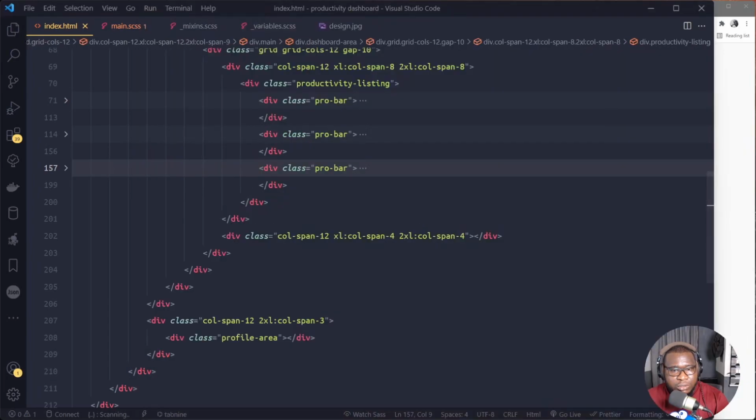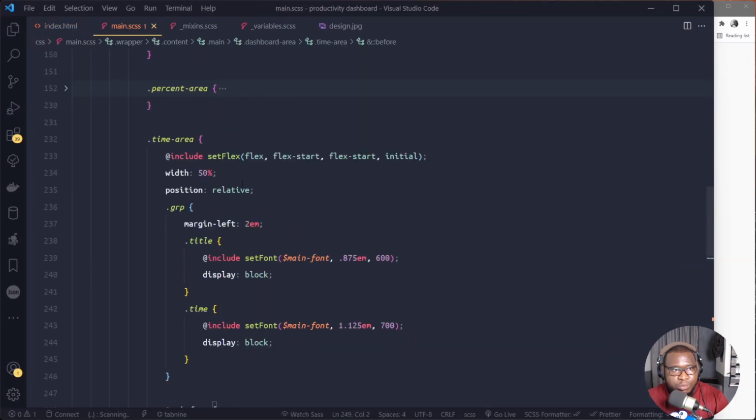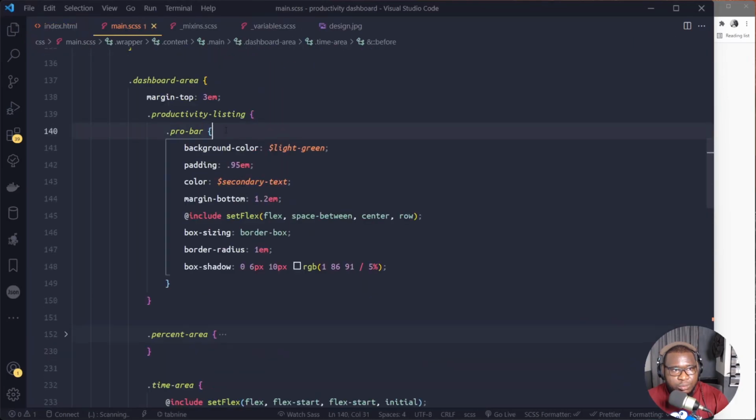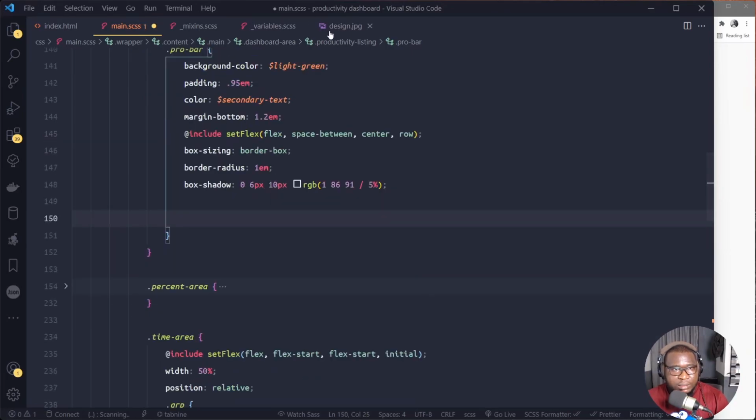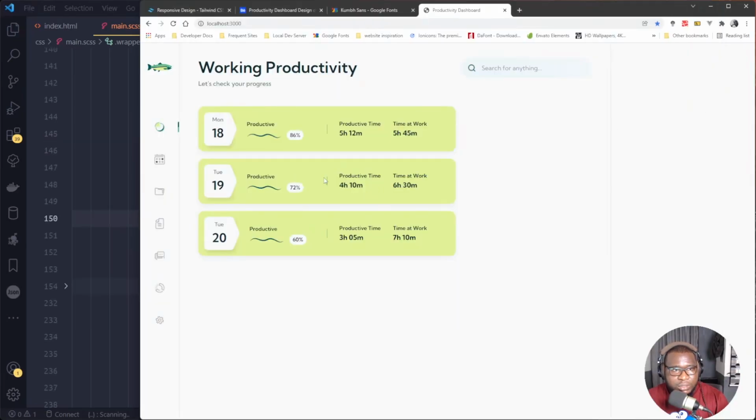So to change the colors, what do we do here? Back to our pro bar for the top. Just after this box shadow, we'll create one to target the second one. So for the pro bar, we'll say nth-child, which is second child now.